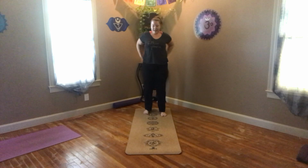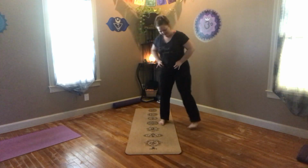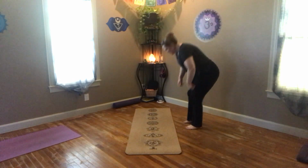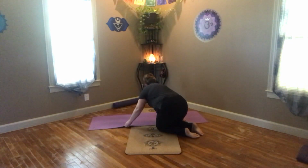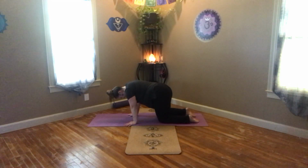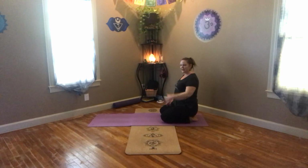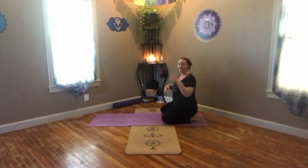Let's come down. We're going to come down nice and easy, and we're going to do a stretch called old dog. With old dog, I'm going to go to the side just for visual, and I'll bring this mat to help assist me. So old dog, this is what it's going to look like. You're going to get on your knees, nice and slow. I'll let you bring yourself down at your level. If you need knee padding, use it. If you need assistance getting down, use it.